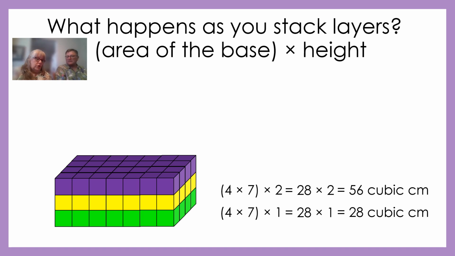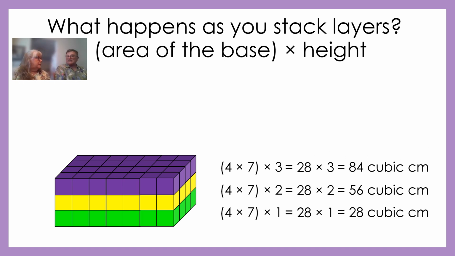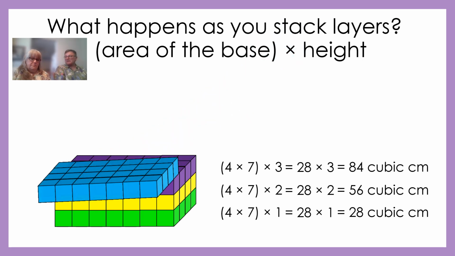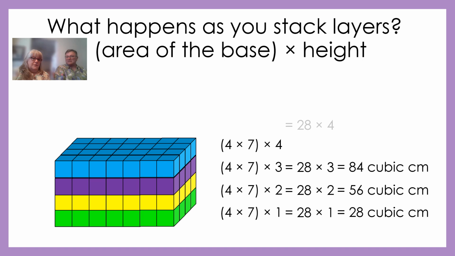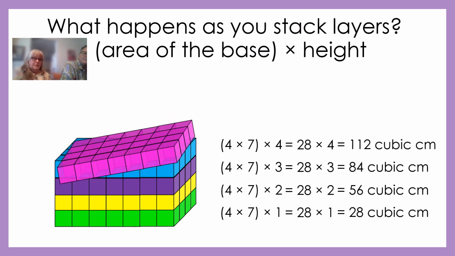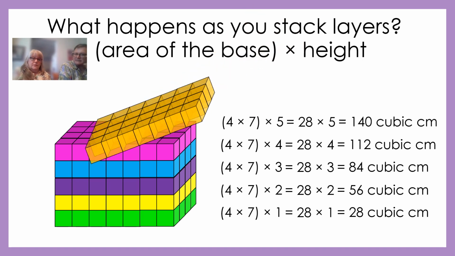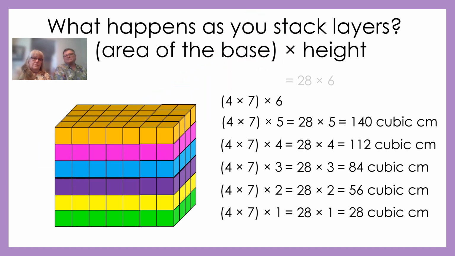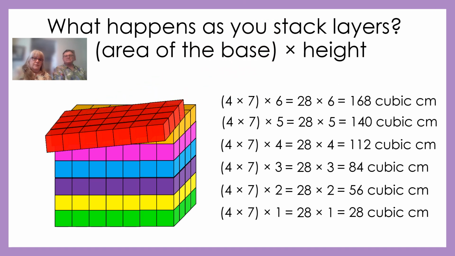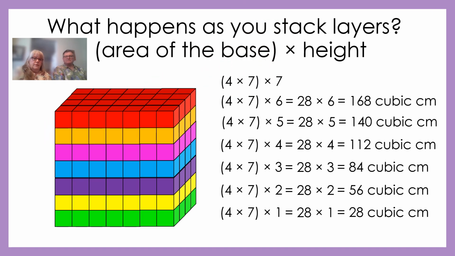And the only thing that's changing as I add more layers is going to be the height. Everything else stays the same, and you would want a student in 5th grade to say, well, if I just find the area of the base and multiply it by the height, that's going to give me the volume every time of any right rectangular prism. I keep building here. But again, point being, you're not telling, you're wanting them to discover that through a task such as this. And 1 more layer. There we go. So now we have 7 layers tall.